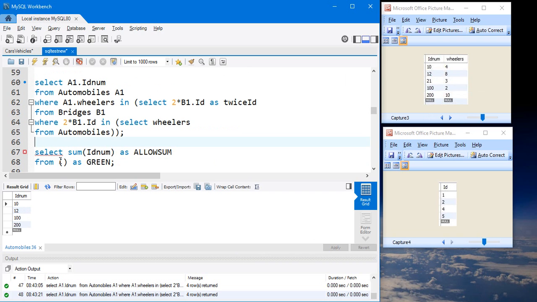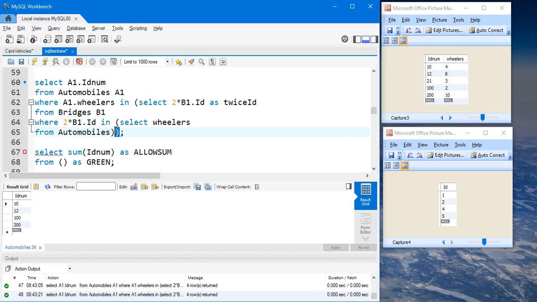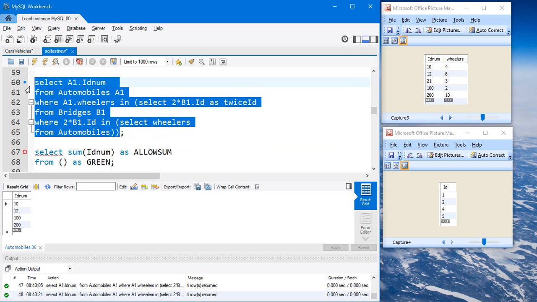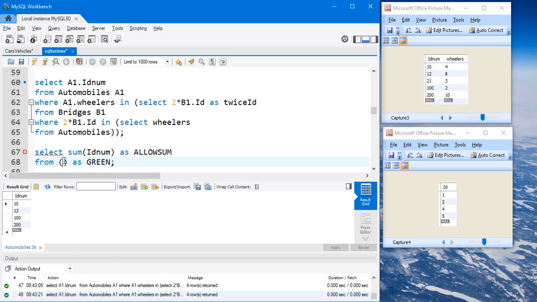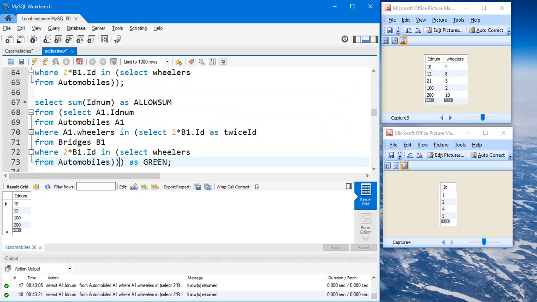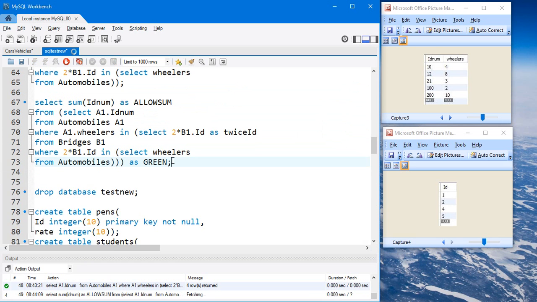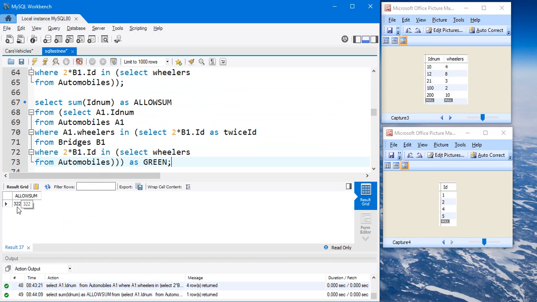Now if you want to figure out the sum of all these tuples, say 200 plus 100 plus 12 plus 10, you should copy this and paste it here. And now execute this. It will show you the output, the sum of all the tuples.